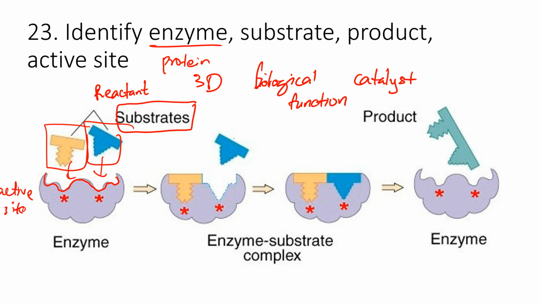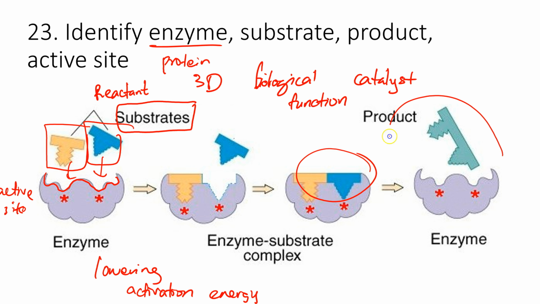The things that you're going to stuff into the enzyme so that they can bind or do whatever the enzyme needs to do. Enzyme makes this reaction happen by lowering the activation energy. It makes it easier for the reaction to happen. And when the reactions occur, you form a product. And this will leave the enzyme, and enzyme can be reused again.